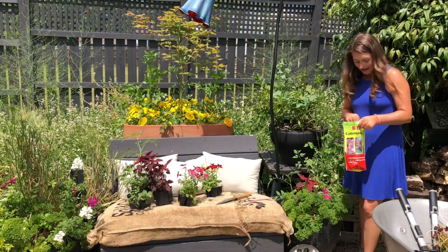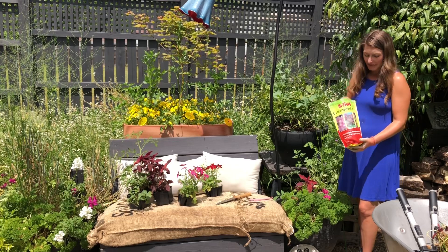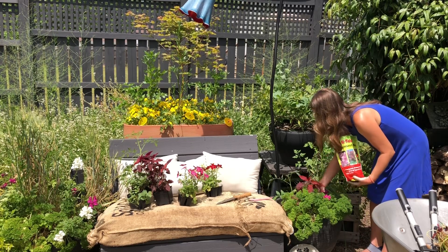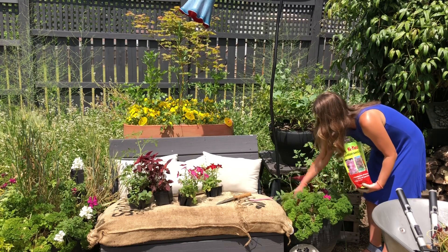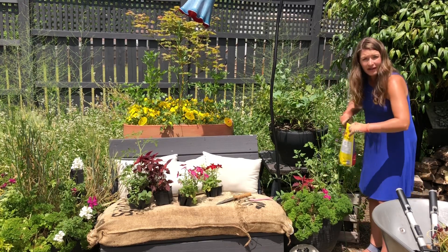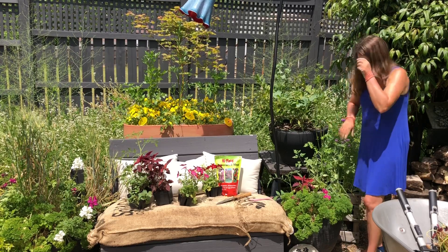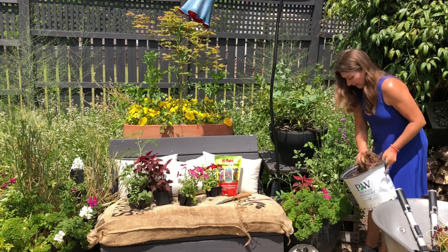Before I mulch I'm going to add a little bit of my favorite local fertilizer for the summer — this is cotton seed meal. This is primarily a slow-release nitrogen source, and it's really to help promote healthy development for the tomato but for everything else as well. I'm just scattering it lightly across here. I don't use a traditional fertilizer because my habit is once a month — basically every first Saturday of the month — I fertilize all of my container plants with fish and kelp emulsion, and that does everything that I need, so I'm not using any synthetic granular fertilizers.